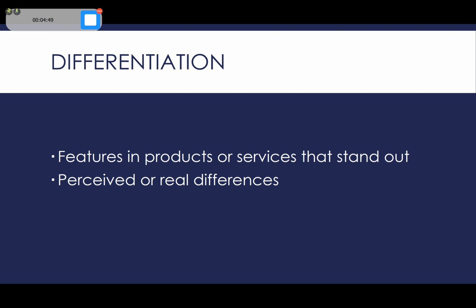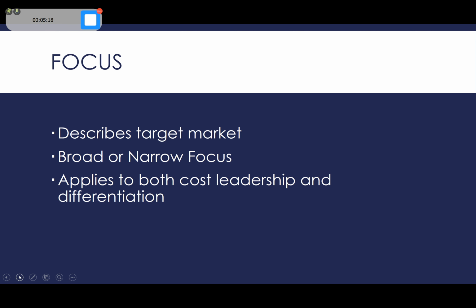But differentiation is where the company is trying to make themselves stand out in some way from the competition. So rather than competing on price, they're competing on quality, the reputation, customer experience. They're tapping into something else that's going to attract the customers, and it's making them stand out as being a little bit different, hence the name differentiation. So that's the basics of cost leadership and differentiation.